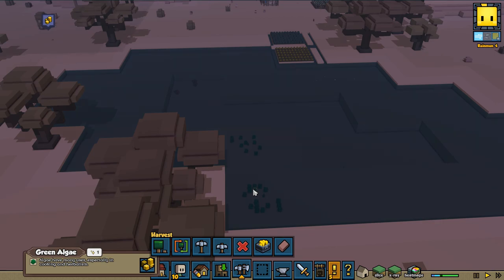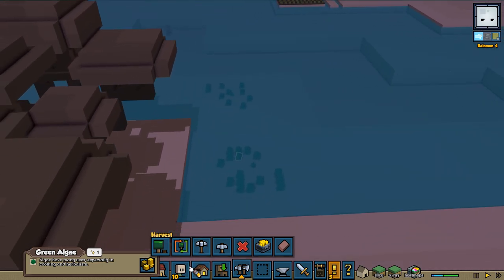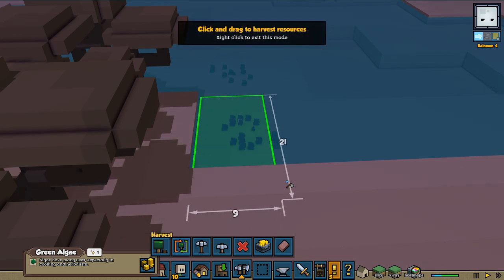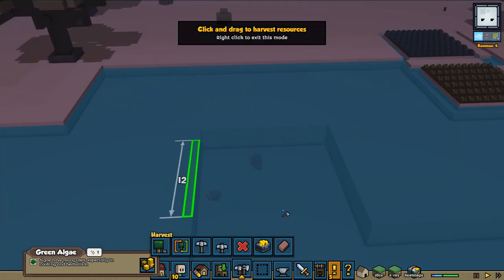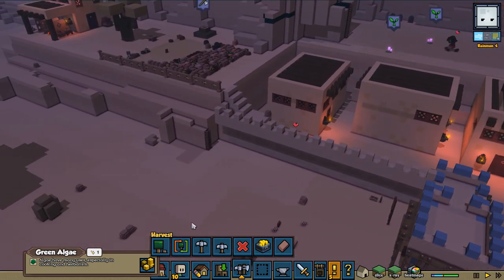I guess these are the green elks. I don't know how we get them out. Can you mine underwater? Can we do that? I'm not quite sure how this works. Alright, I guess we can mine it. I'm interested how they are going to get that stuff.